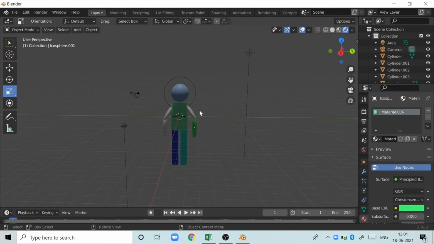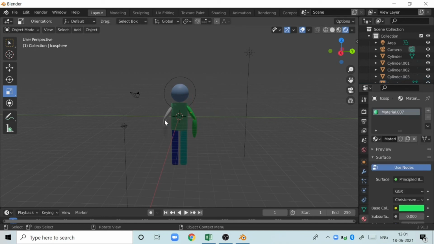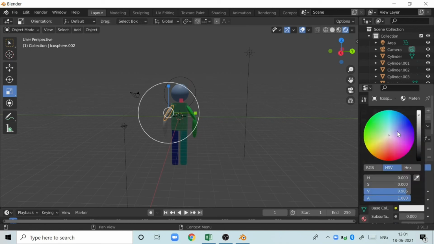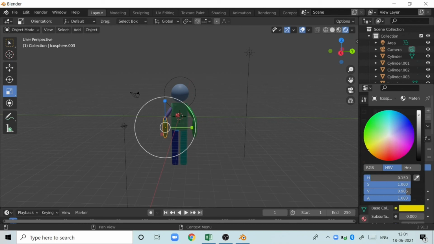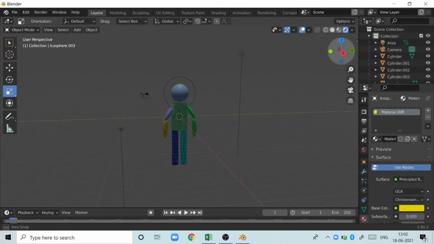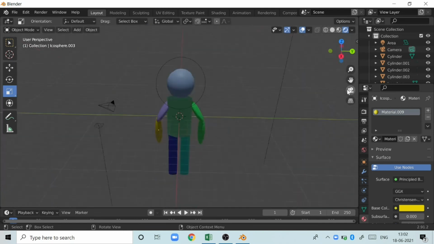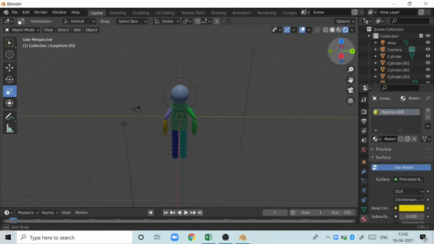You can see I can just simply change it right over here. You can use any color you like. You can see I'm doing it. Now I'm not pausing the video so you all can take a look at how it's working, how to make a very basic character. Now you can see the lightings are pretty dull, so we don't see our character looking very well till now. So let's add some lightings.